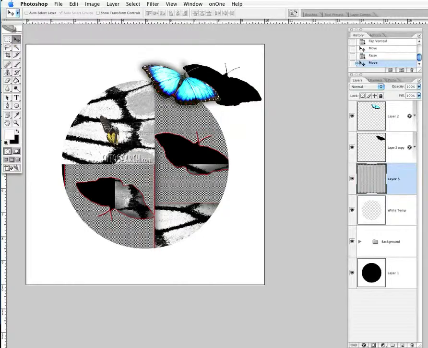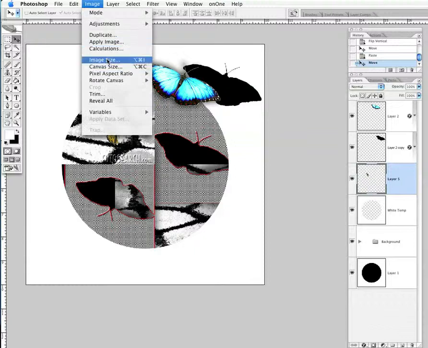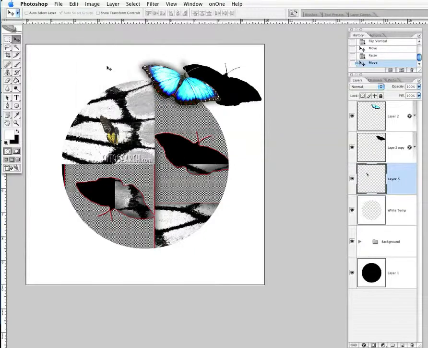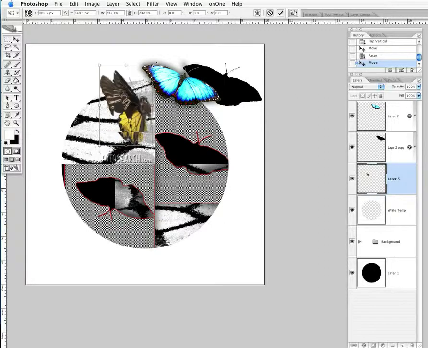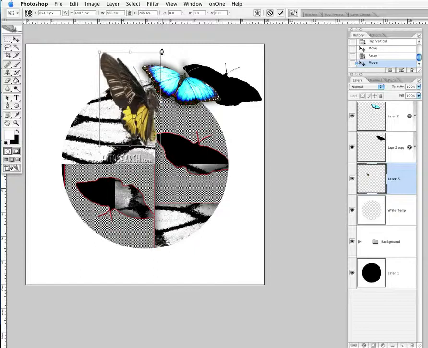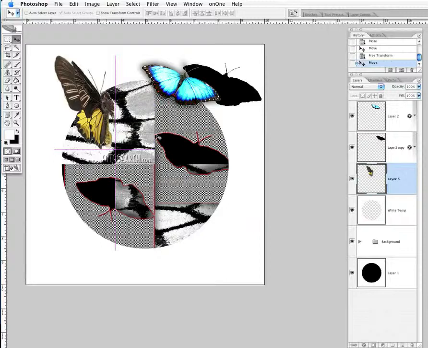Now it's small because it was 72 dpi on the original image, so let me go ahead and free transform and blow this butterfly up here, or increase his size, right? Whoops. Undo that. Let me hold down the shift button instead of the option key, and that should help out a lot. So now let me hit enter, and we'll get our little butterfly going here. And so now we have this giant butterfly here.